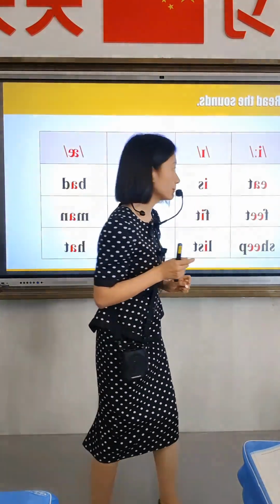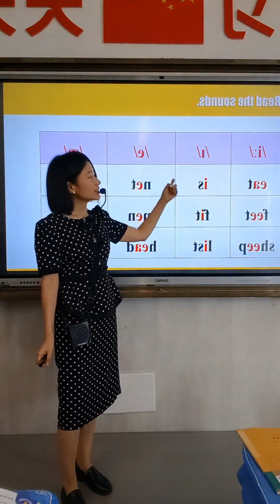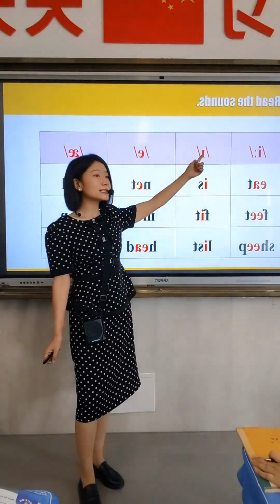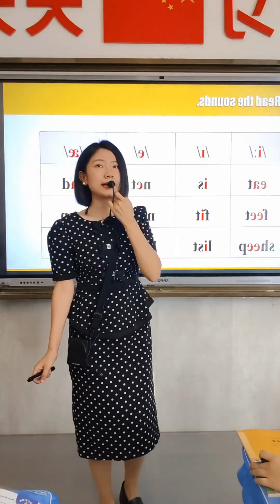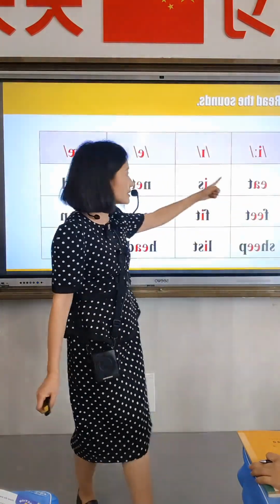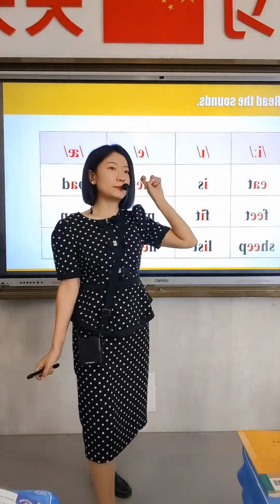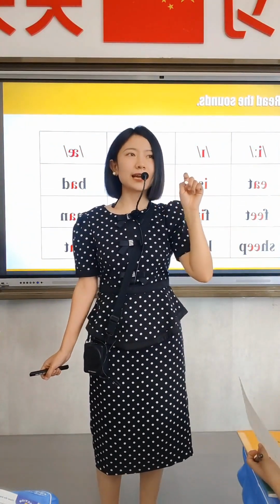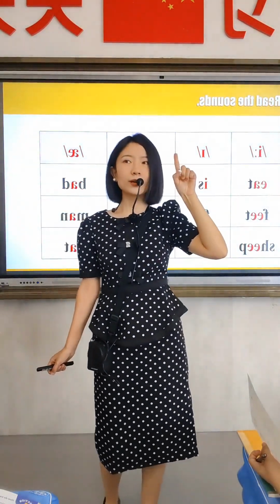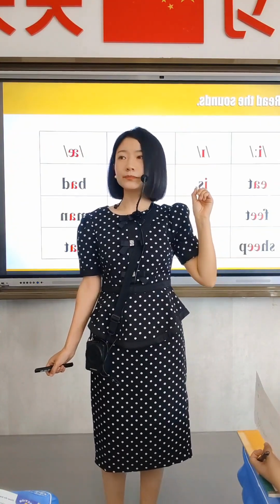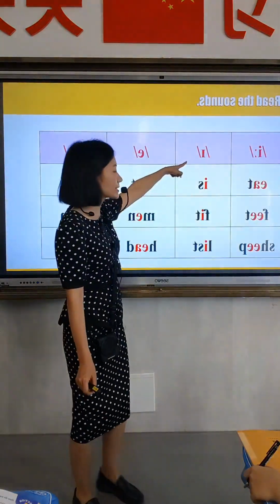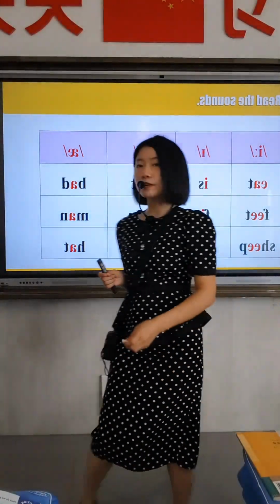So notebook ready. Now let's see the second one. It. So when we see the letter I, it says it, right? Then what about eraser? E. Yes, sometimes when you see E, it says it, right? Then what about many and any? When you see Y, it says it. Last one, how to say 忙碌的? Busy. So when you see U, it says it, right? Together. Let's see the third one.